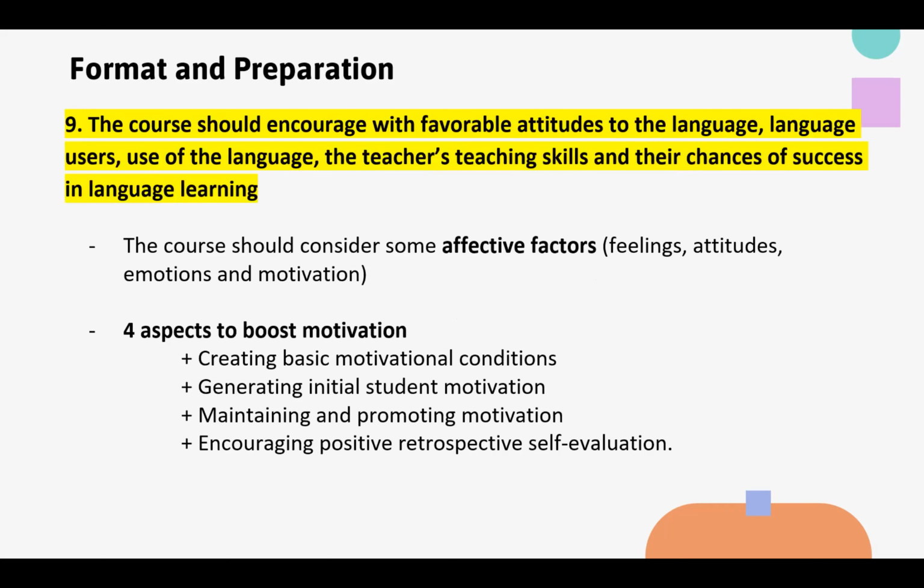Principle number 9, the course should encourage favorable attitudes to the language users, the use of language, the teacher's teaching skills, and the chances of success in language learning. There are four aspects to boost motivation, because all of this is considering the motivation of the learners. The ways to boost it include creating basic motivational conditions, generating initial student motivation, maintaining and promoting motivation, and encouraging positive retrospective self-evaluation.